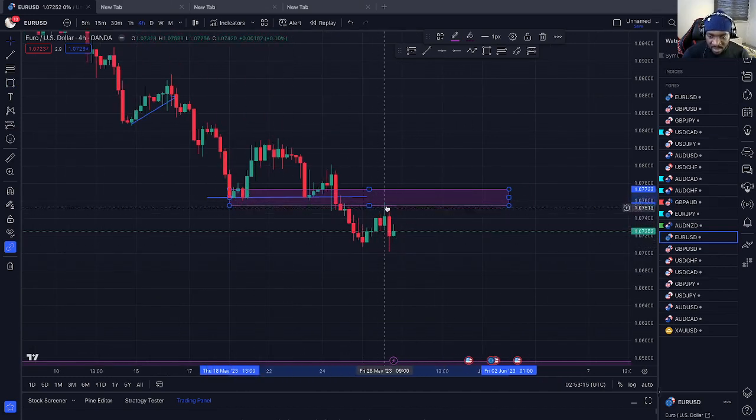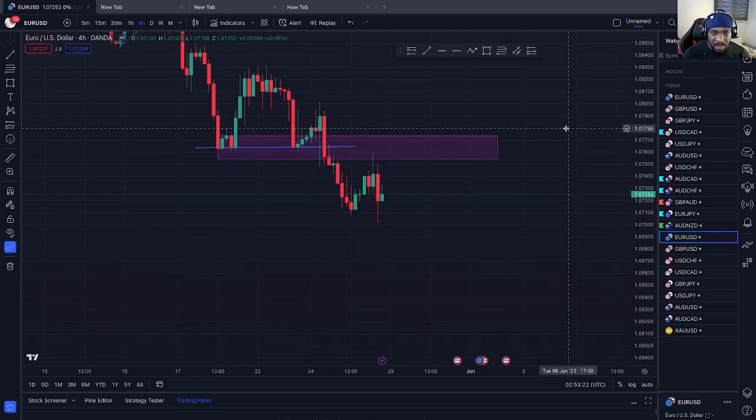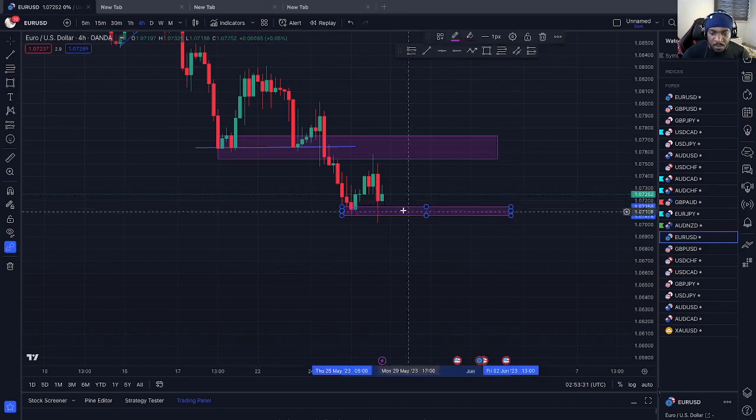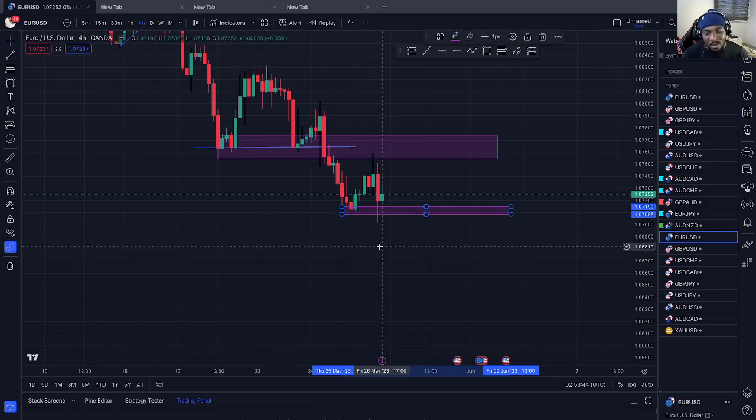Now you see, when price got to this zone here, the market started selling, but we wouldn't be saying that we have created a new lower low until this line is broken. Don't be fooled by this candle wick down here. If the candle doesn't close below our line, that means we haven't created a lower low yet.